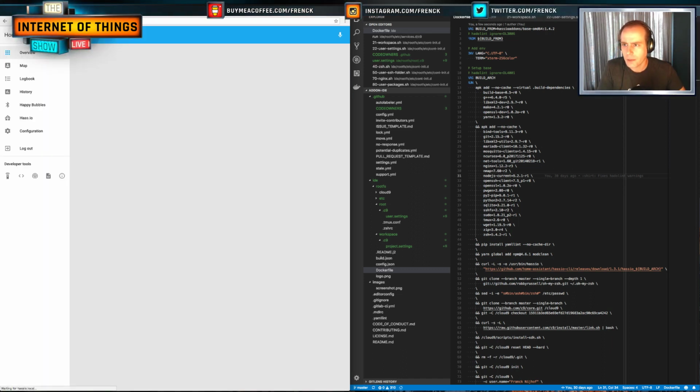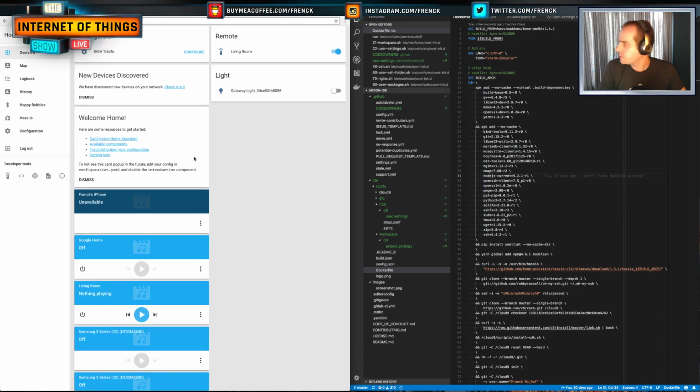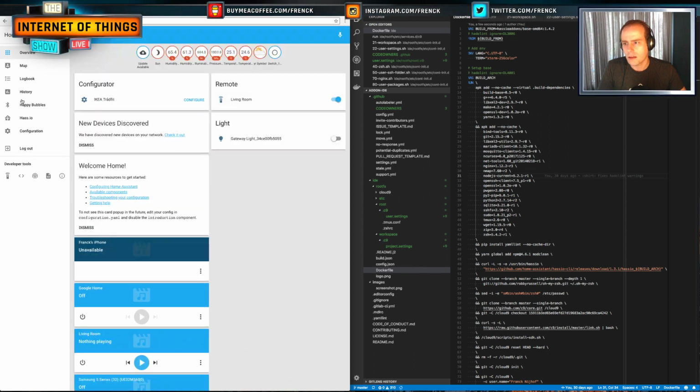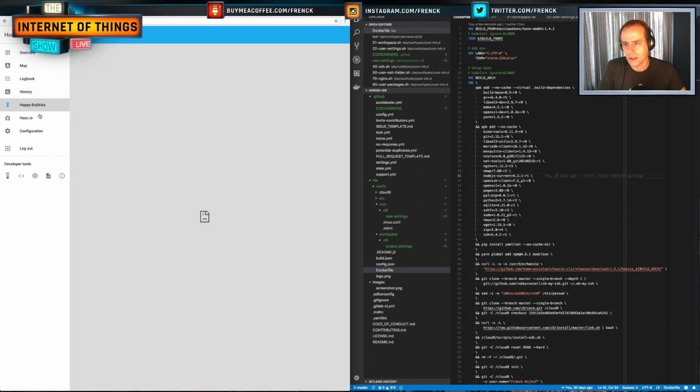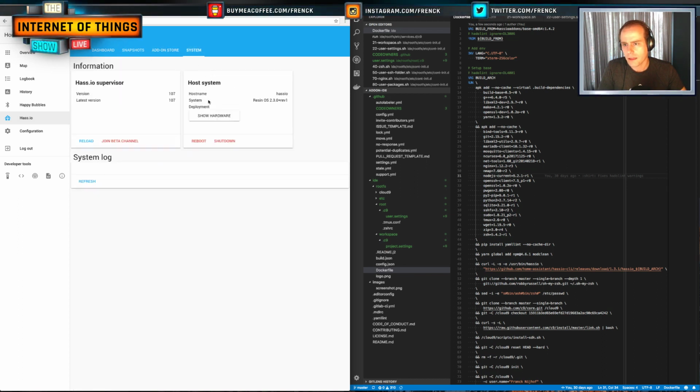Let's go into my Pi. This is hashout.local, which is pretty much the same as any other Pi. It's just a Raspberry Pi 3, an SD card in it, flashed it, and there's pretty much junk in here, since it's really used for testing stuff. Like this is broken. I think I used this one for a screenshot. Okay, it's outdated as well. But I think the supervisor is up to date, which is the most important for an add-on.